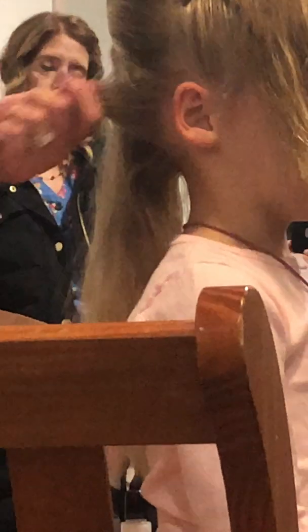So I just get, and again, you have to gauge it. If you start doing it and the curl isn't staying in, it's probably too much hair. So I would redo it, pull it back up. Her hair isn't super thick, so really you can do a lot. But what I do is I try to get maybe like a 1-inch section, and then douse it with the freeze and shine, all the way down to the end.